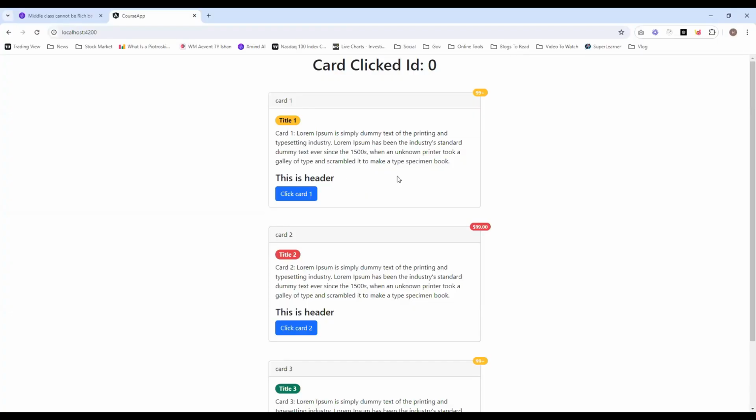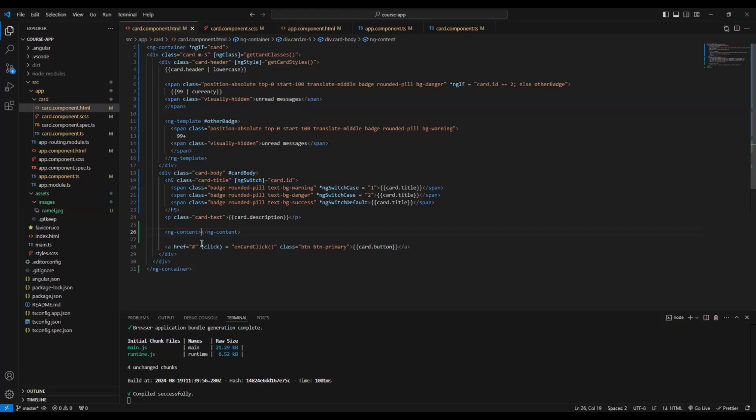So what basically is happening is you can pass an HTML template inside a child component, and it can get projected or injected inside that child component's HTML, right? So for that we use ng-content projection or the ng-content tag, right?